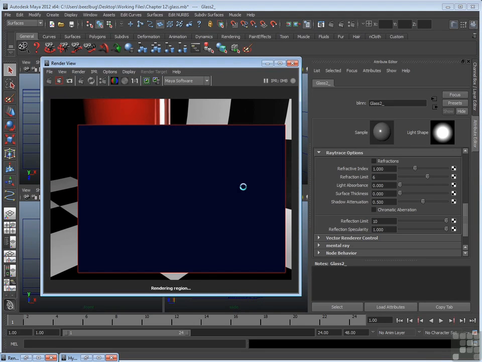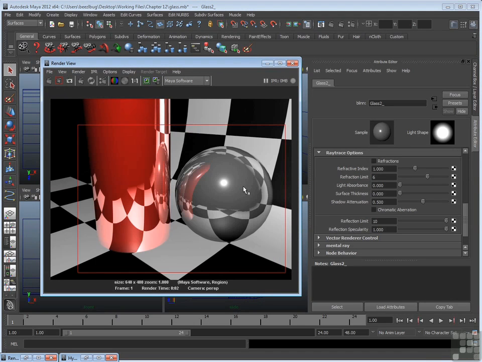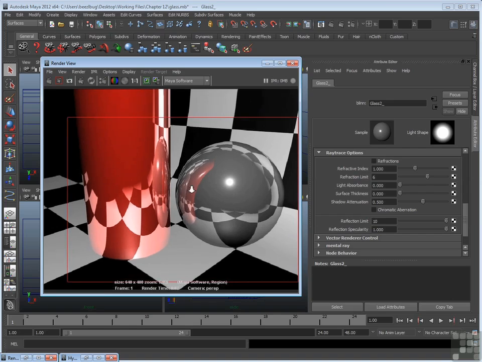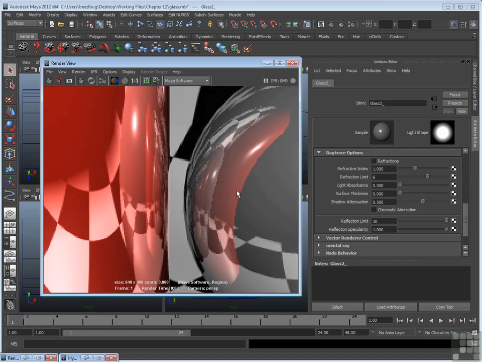And we render this region. What happens is you have a deeper set of reflections. You have reflections within reflections within reflections, because the rays are allowed to bounce more times. And if I move my camera in close here to center this render using the dolly option, you'll see I have a reflection within a reflection within a reflection within a reflection. What's happening is a ray might come in and bounce off the glass, and it bounces off the sphere and comes back and bounces off the glass and bounces off the sphere and ricochets back and forth right here where the surfaces are close together. It's kind of like having a mirror reflect a mirror, reflect a mirror, reflect a mirror. Eventually it goes on, so light rays lose energy through the atmosphere.